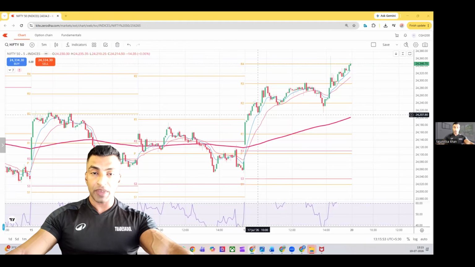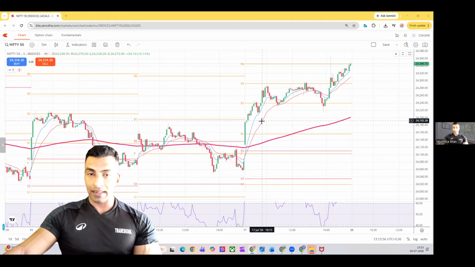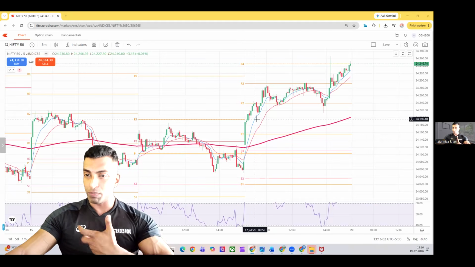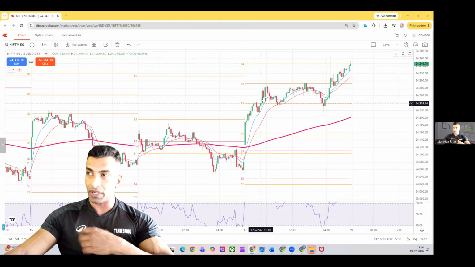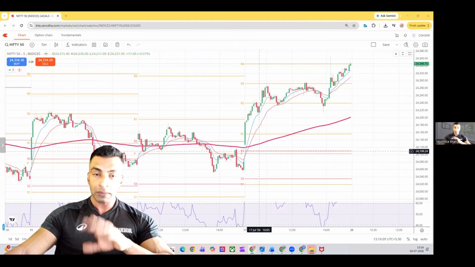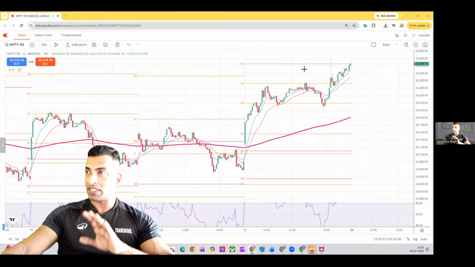I hope you can see this. We have only 2 indicators required. This blue line you ignore, this is the 9 EMA. This red line is the 20 EMA, and this is the 200 EMA. These 2 red lines you consider. This is what I use mostly for my stop loss when I'm capturing a trend. So just look at this 20 EMA and 200 EMA. These are the 2 important moving averages.